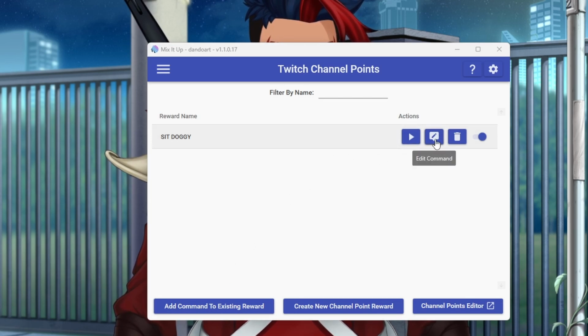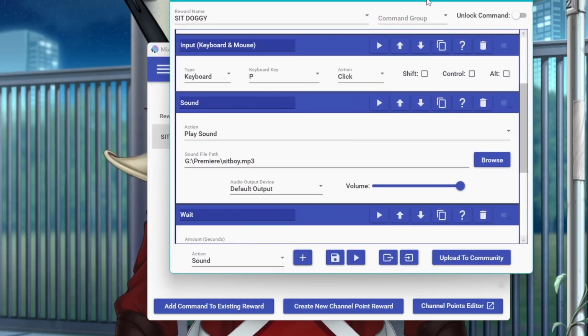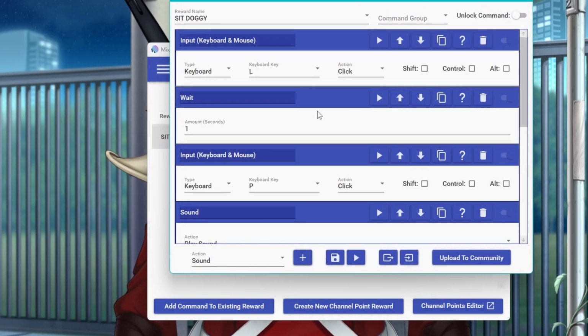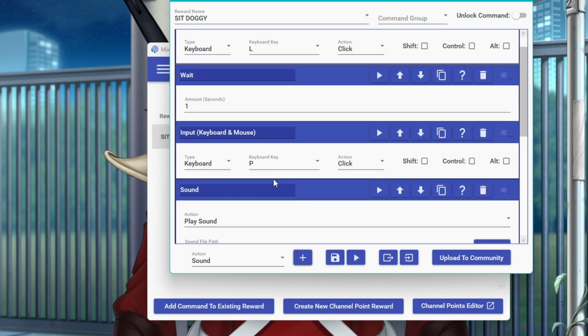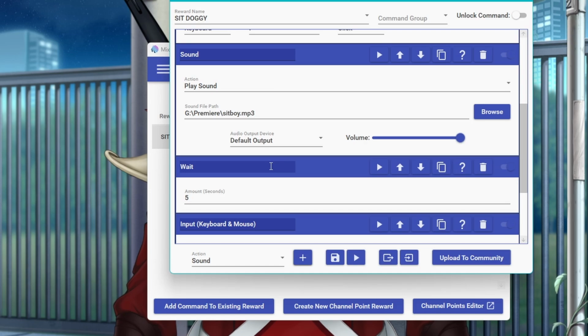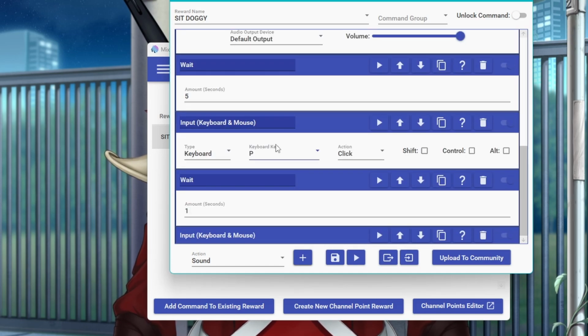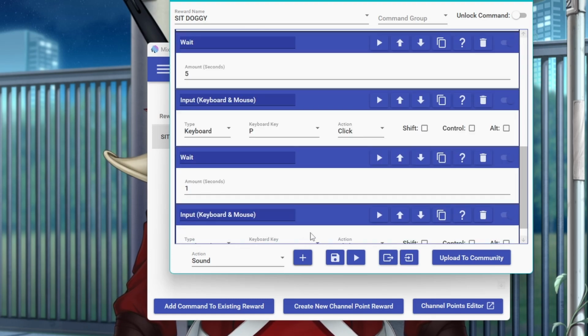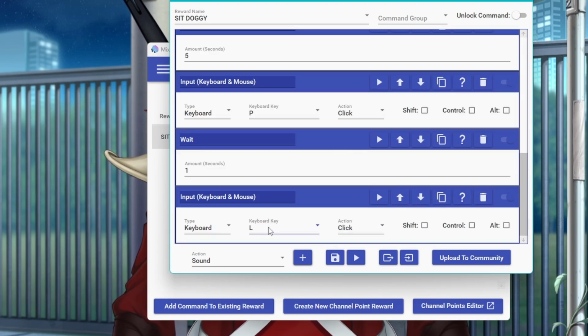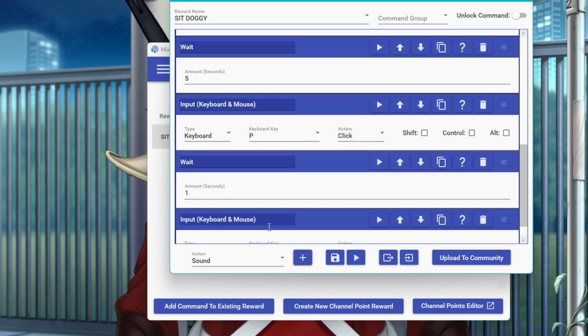Essentially, we're going to come in here, press the Edit Command button, and then this should pop up, something like this. I've already gone ahead and set this up. Now, this looks crazy, but it's actually not that bad. All this is the exact same thing I was pressing on the keys, right? L, which is make the leash come out. P, which is to pull the leash. I have a sound, that's personal preference. If you guys want to do that, you can do that as well. And then I have P, which is unpull the leash. And then we have one final one here. There we go. Which is L, which is let go or let the leash unlatch. All right, that's all it is.